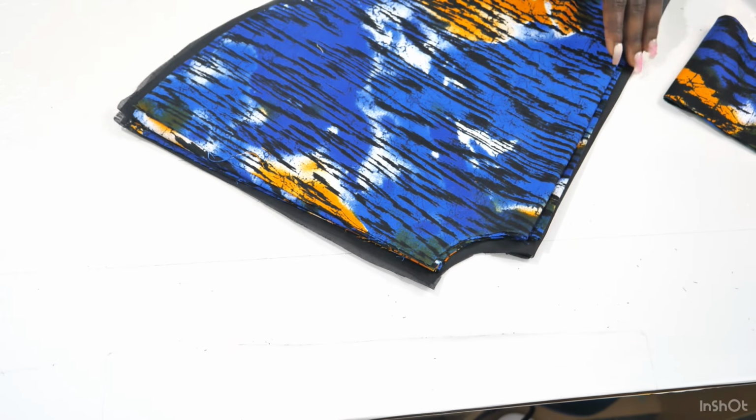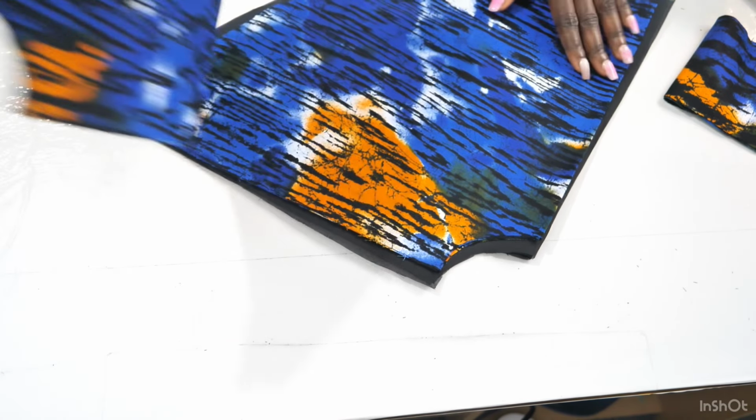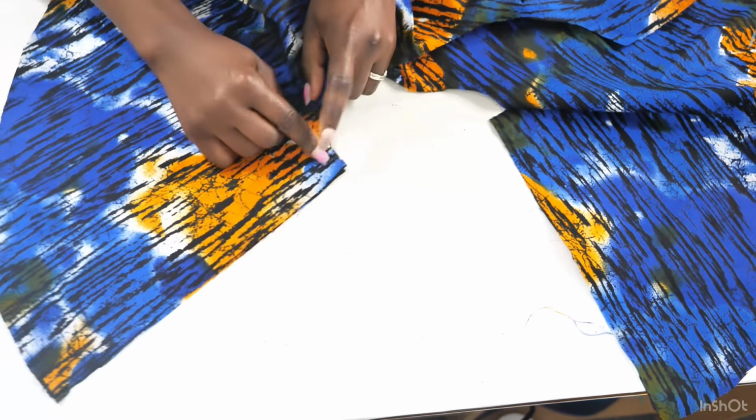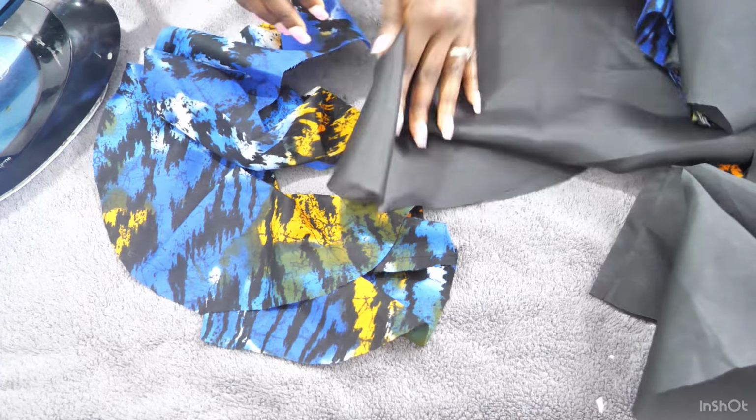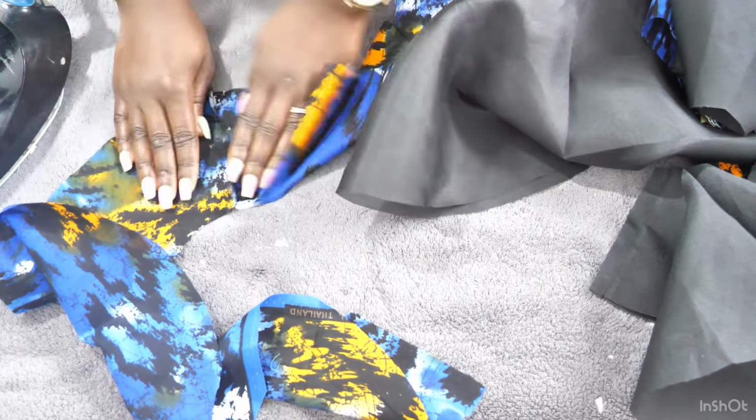Now to sewing. The first thing I'm going to do is to attach the 2 circles to make 1 circle for both the main fabric and the lining for all 3 layers. After sewing them, I'm going to take it to the ironing table and then iron the seams open for all the layers and lining, like this.